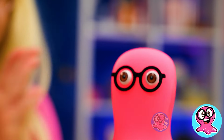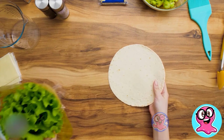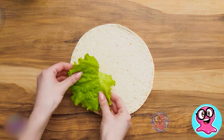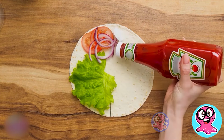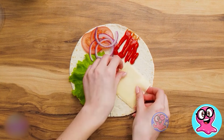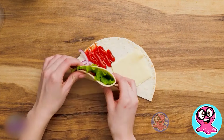Oh, the guests are here, but we still don't have enough food. Let's take a tortilla for the quesadilla and divide it into four parts. One part is for lettuce, another for tomatoes and onion. The third one is for some ketchup. And the last one is for cheese. Now let's fold it like this to get an edible envelope.